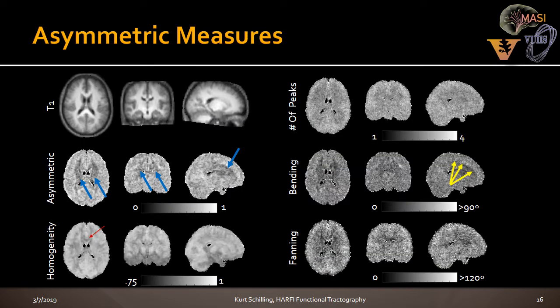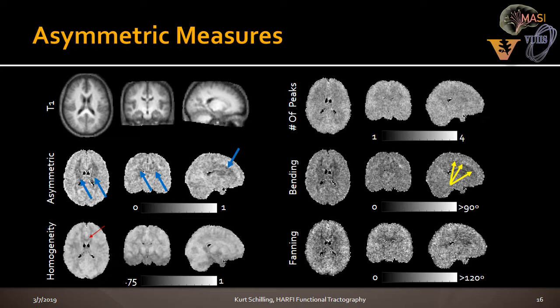We can also look at several asymmetric measures. Here we're looking at the average T1 over all of our subjects, as well as the measures described earlier. The asymmetric power, we see large asymmetry in many of the regions that we were able to see qualitatively. For example, U fibers, or places where we expect crossing or fanning fibers. The homogeneity of these FODs is generally less homogeneous in the white matter, where it may be intuitive to think that these measures change spatially.